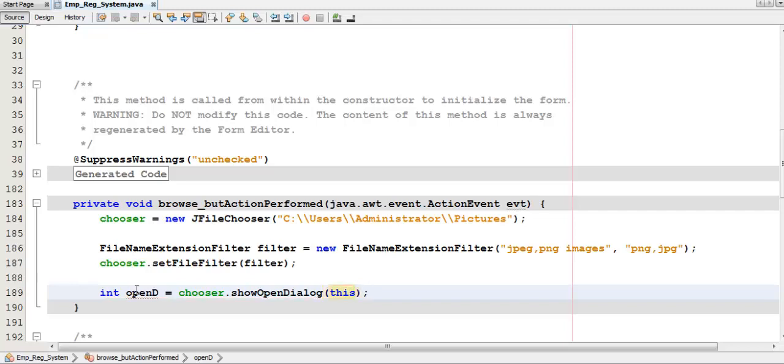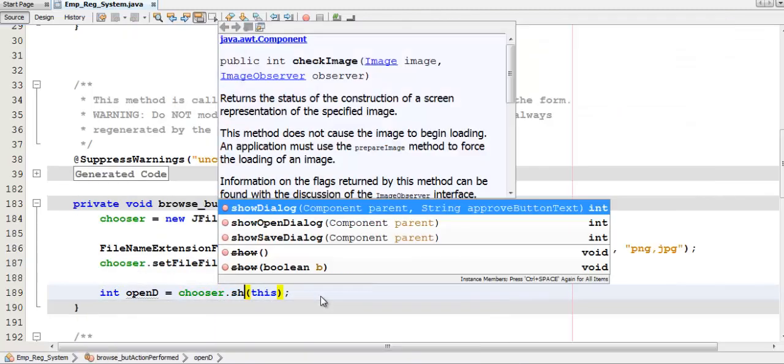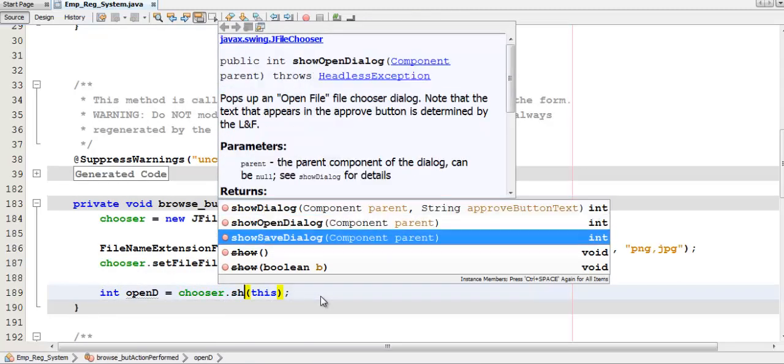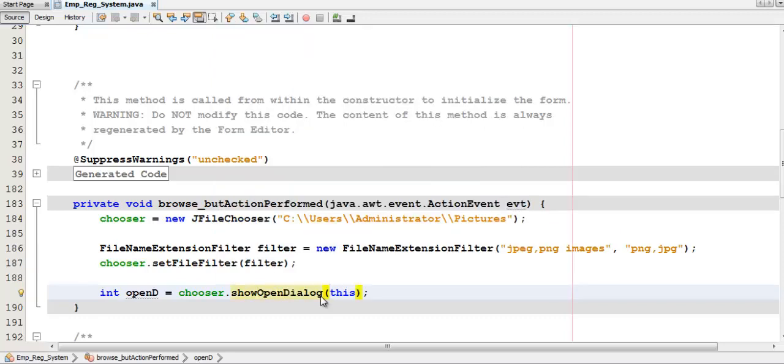What this really means is chooser just opens the show dialog. If you check out here, we'll have our show save dialog and show open dialog, but what I need is show open dialog.